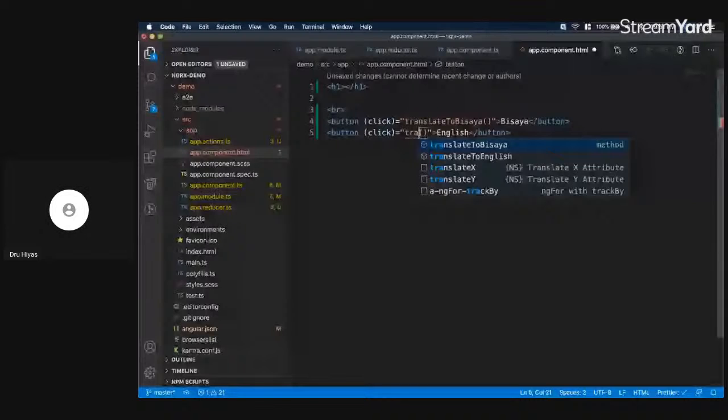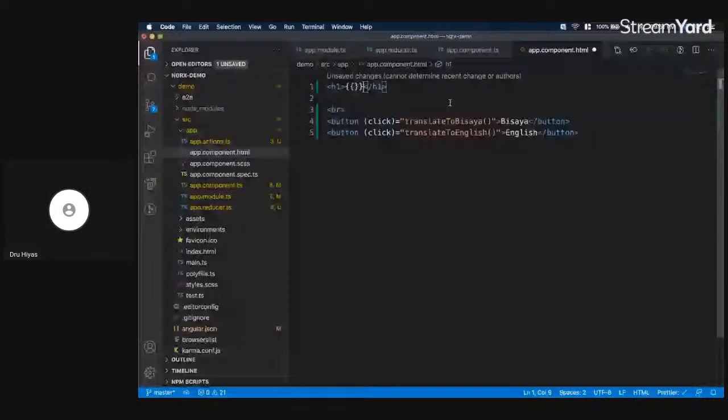And then inside H1, we're gonna asynchronously subscribe to the observable, I forgot the term, I'm sorry. So I have this message and then async.